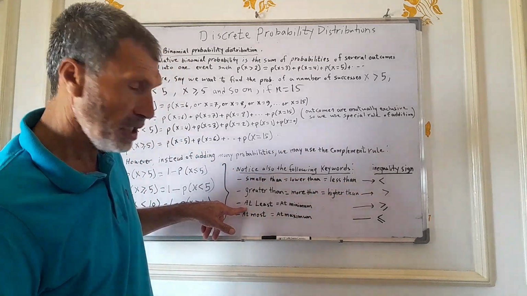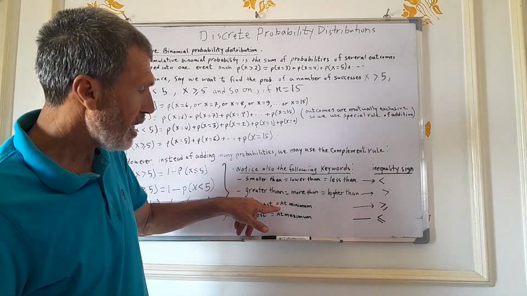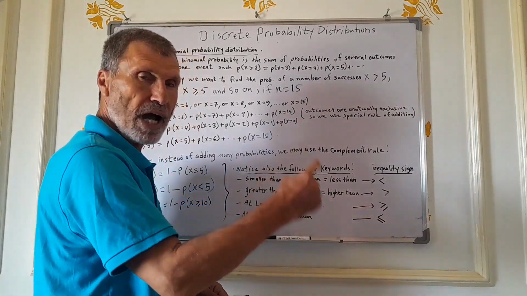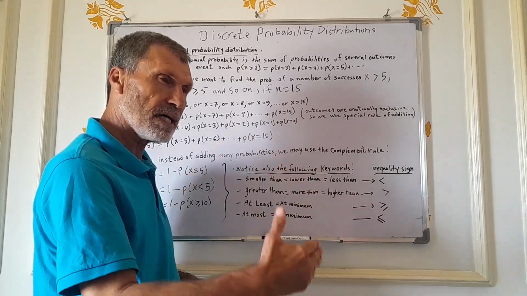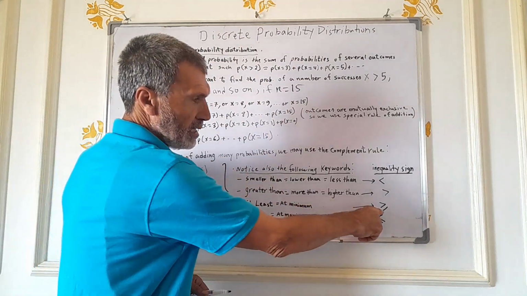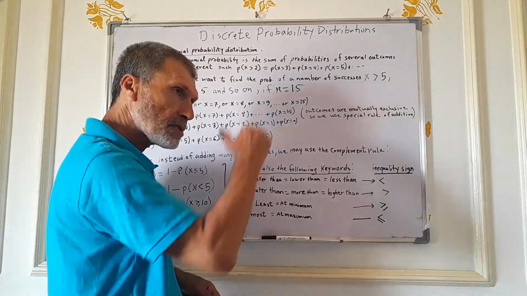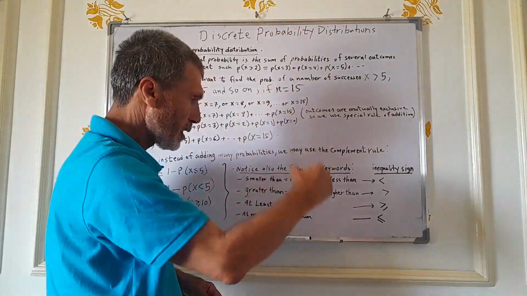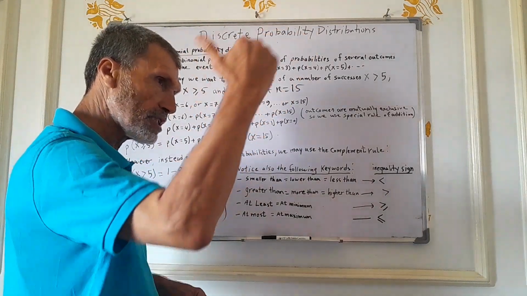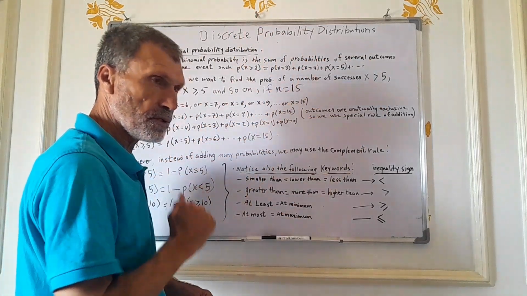Same thing if you see the keyword at least, it is the same as at minimum, which means greater than or equal. Probability of x at least 7 means 7 and more than 7. So at least we use this inequality to mean at least. To mean the keyword at most, which is maximum, we use the term less than or equal. At most 7 means 7 is the highest, going through to 0.